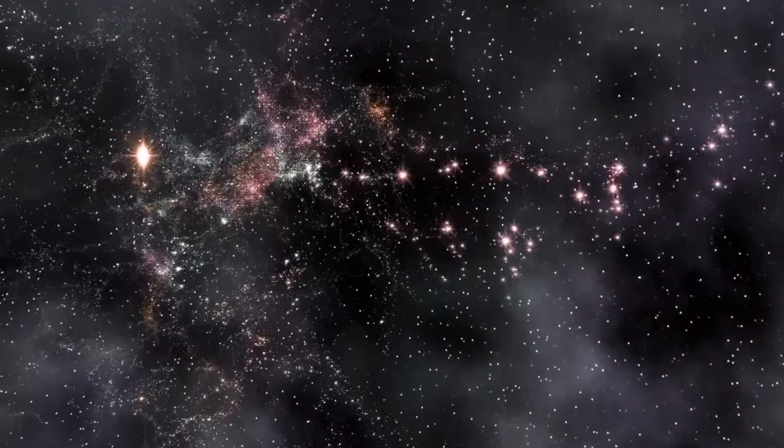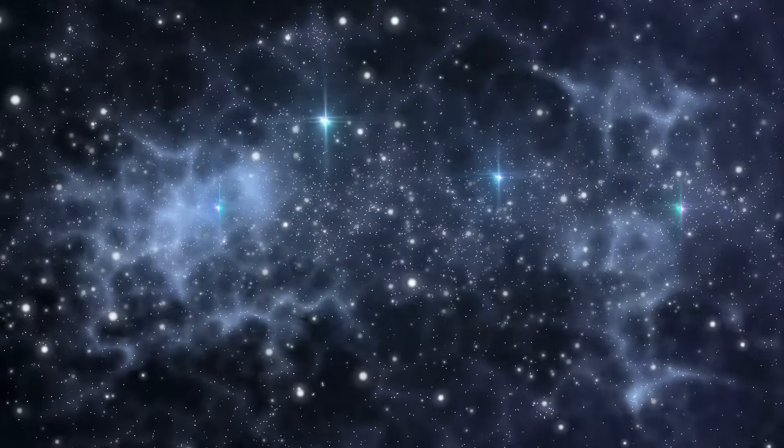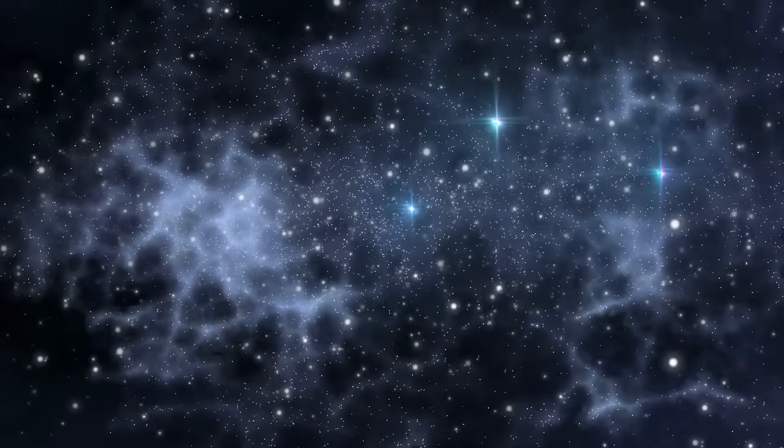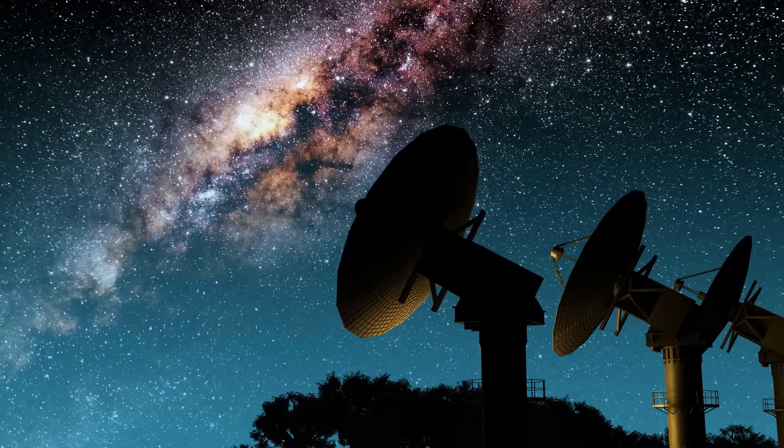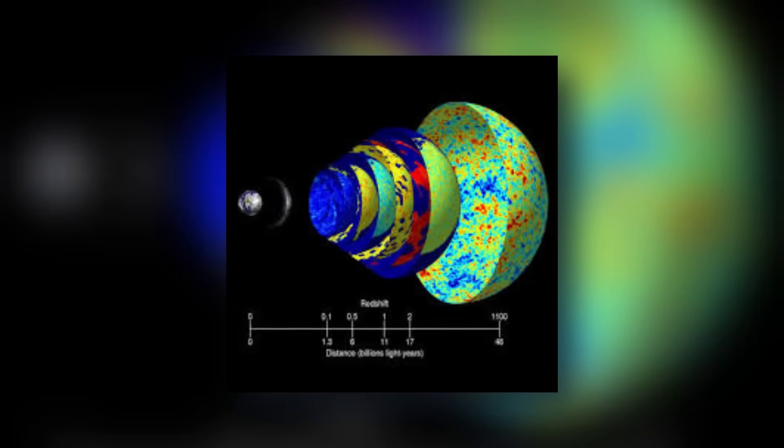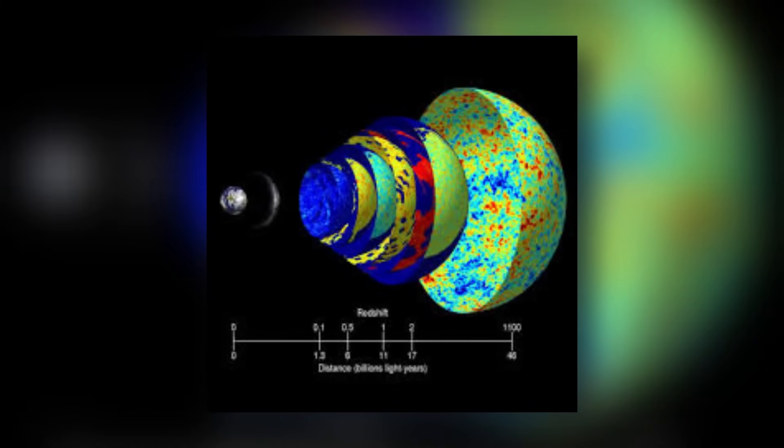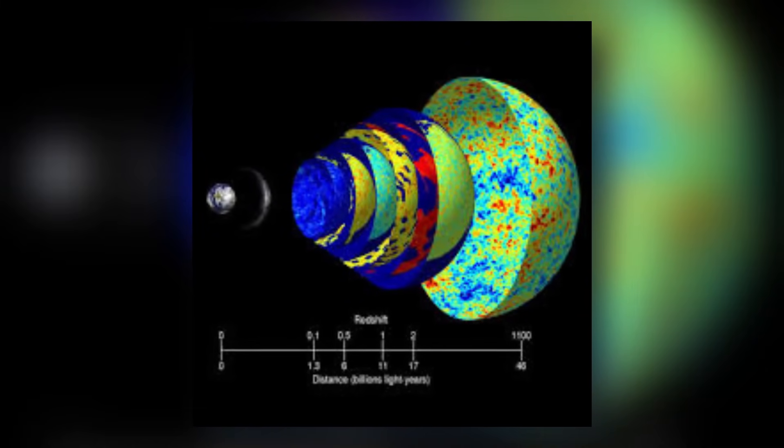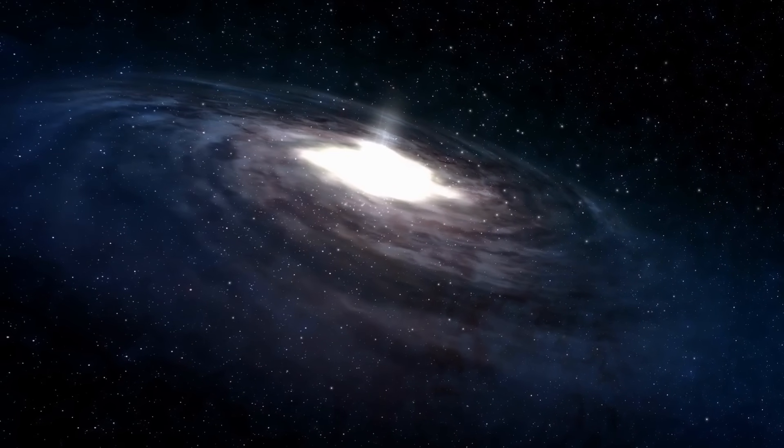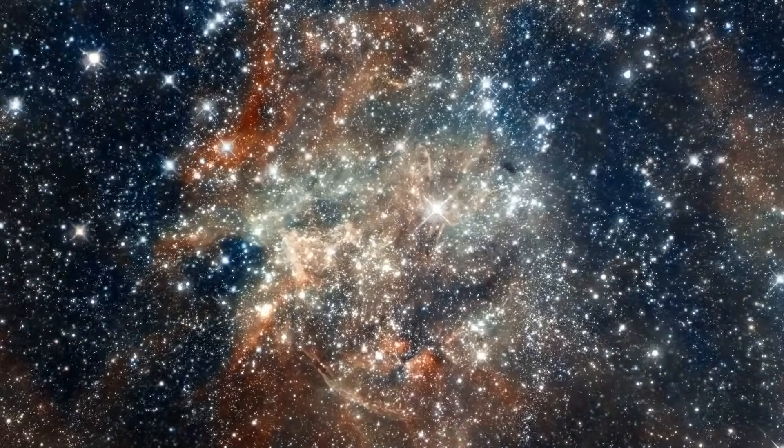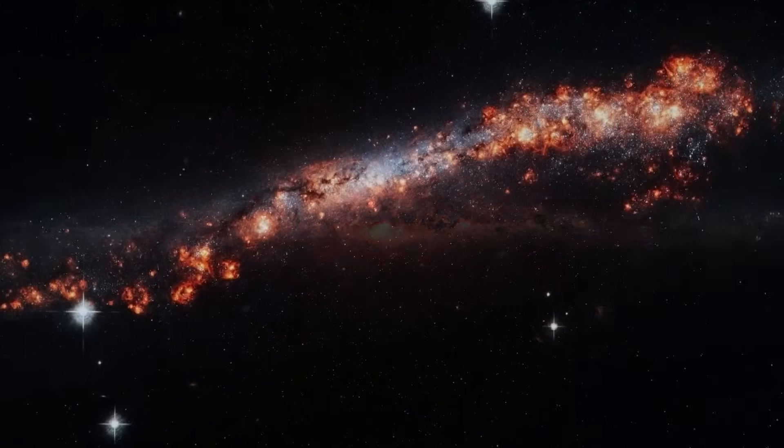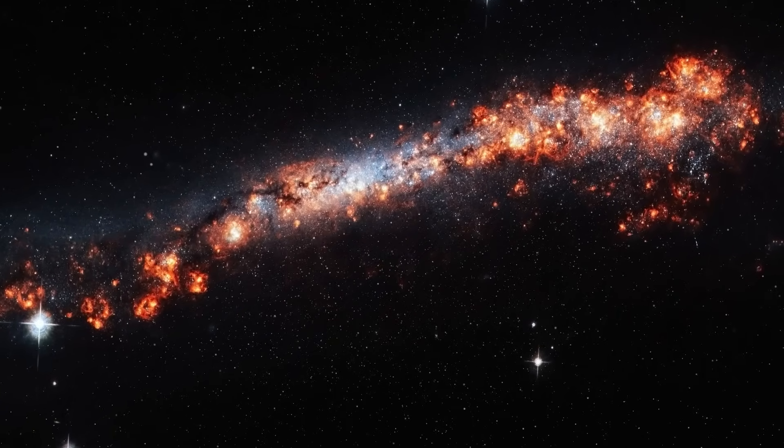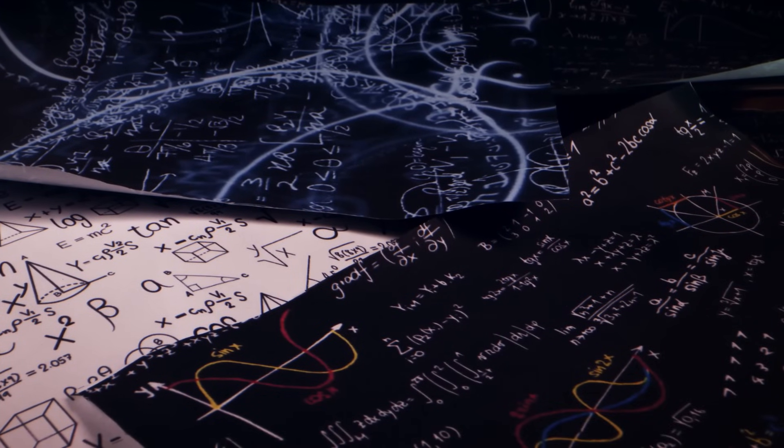We might find particles and forces that have never been seen before. Or it could mean that dark energy, the unknown force that is speeding up the growth of our universe, needs to be looked at again. As we keep finding new things, our ideas about space have changed over time. One example is the cosmic microwave background radiation that scientists found in 1965. It was strong proof for the Big Bang theory. Also, when we learned near the end of the 1990s that the universe was growing all the time, we learned about dark energy and how it affected the expansion. Whenever we learn something new, we check to see if it fits with what we already know. We come up with new ways to understand the universe better if not.